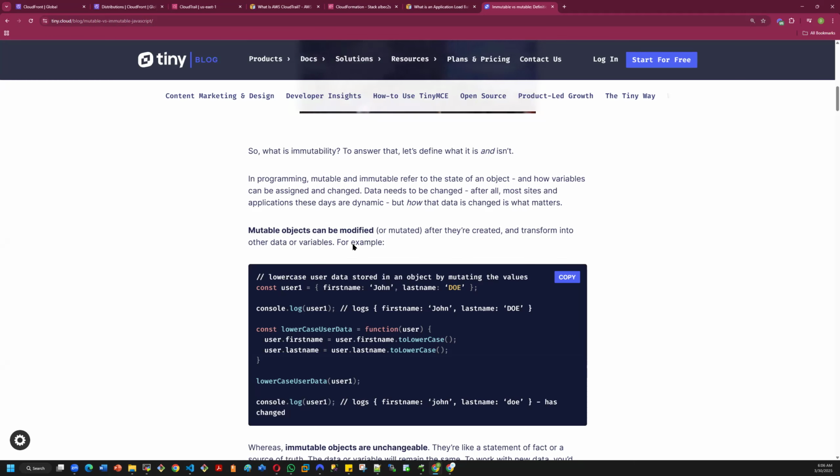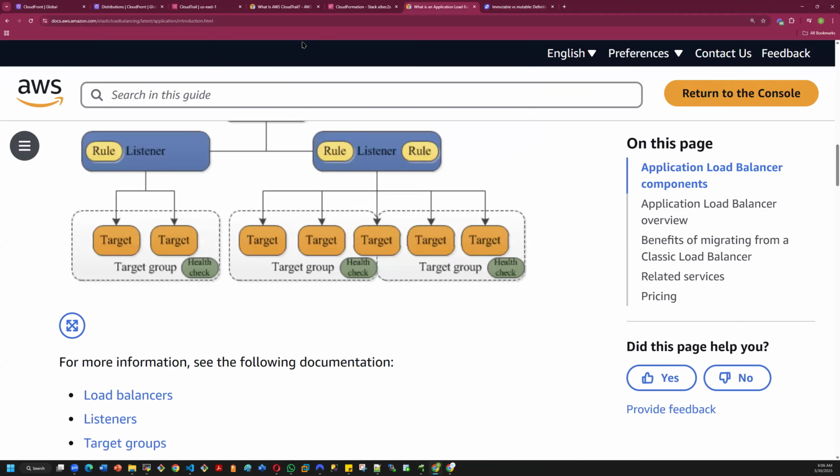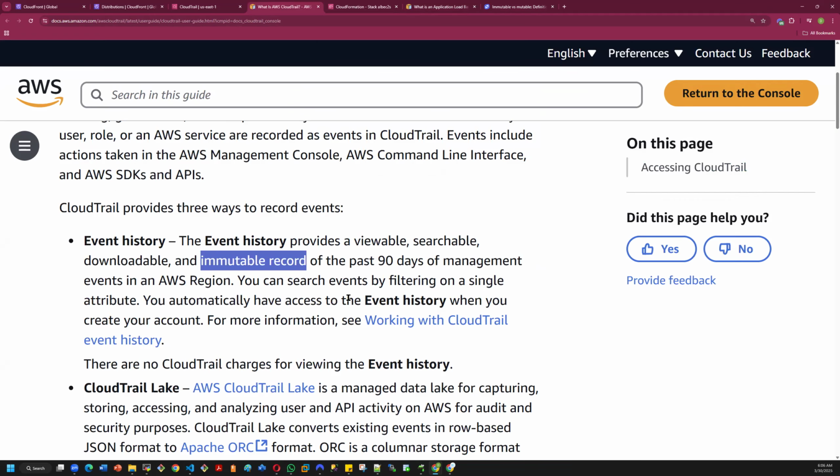So again, CloudFormation is mutable. As you see, we talk about change set. If you have already created the application, you don't need to destroy everything. You don't need to tear it down. All you need to do is a change set, and it only updates the part that you want to update. Terraform is immutable, because once you want to make a change, Terraform is going to destroy the original application and create a new one with the new changes. Anyway, that's the difference between mutable and immutable infrastructure.